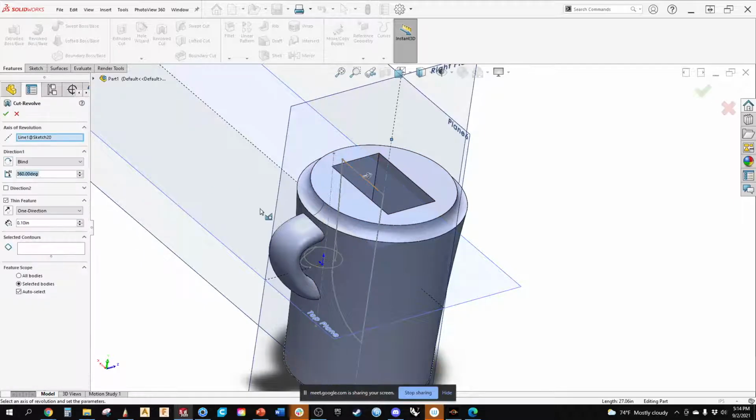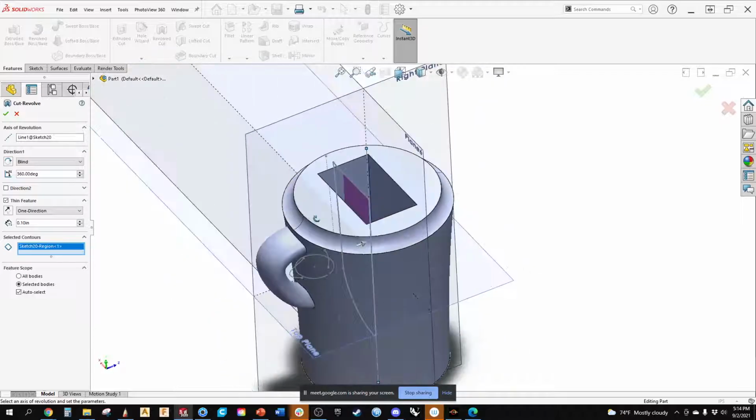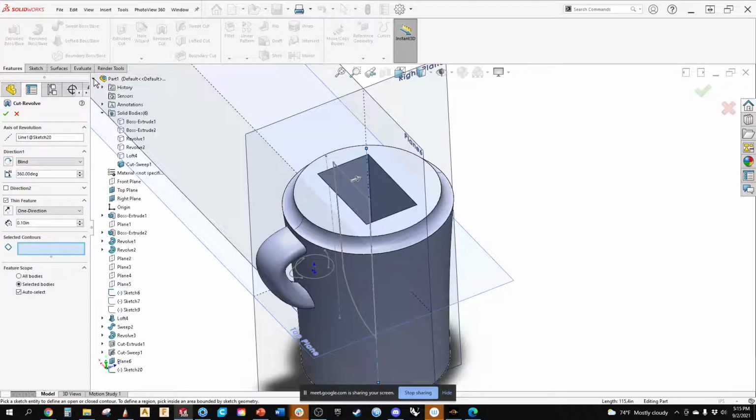We'll select the sketch. Oh, we want to select the axis there. Select the contours. For some reason, okay, give me a second here.